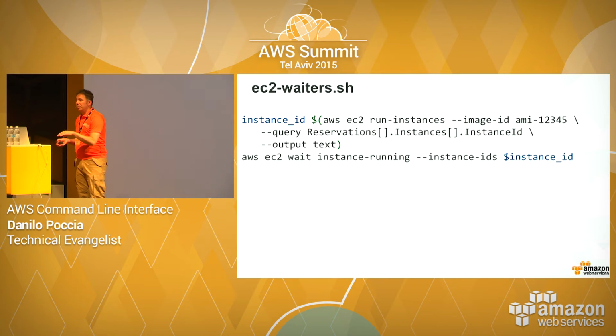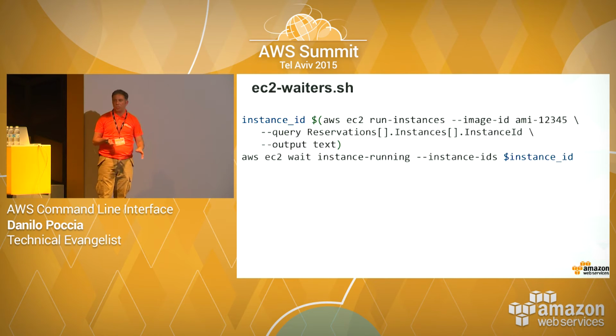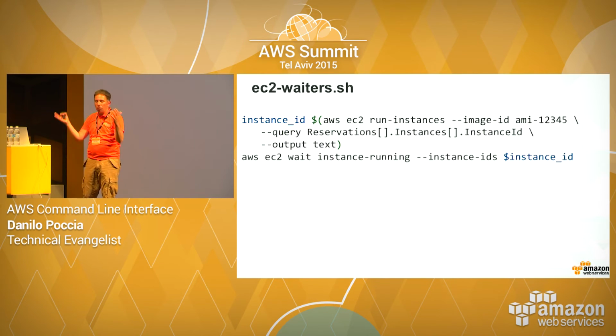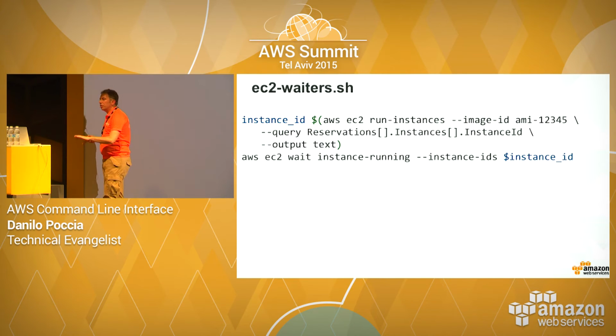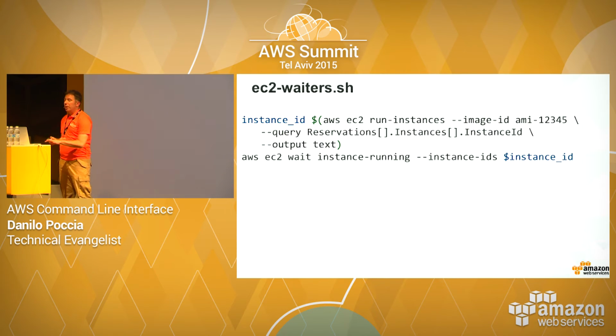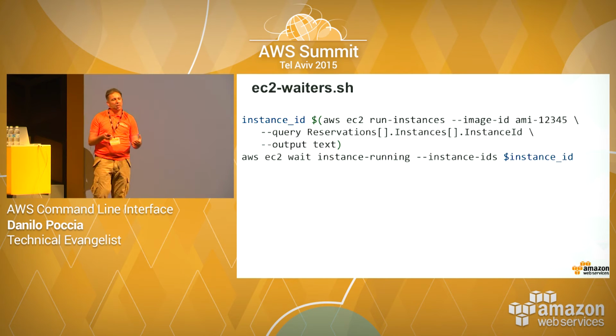And if they are terminated, for example, it will automatically go on. Because we manage all the possible edge cases, we manage the timeouts, so you don't have to write your own script. It's really handy. Every time you have an action on our services, look if we have already made available the waiter. One example is here for EC2. Another very common example is for DynamoDB.